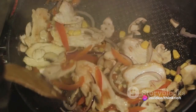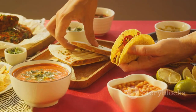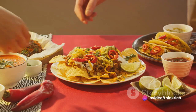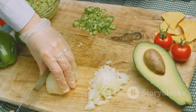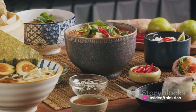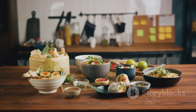Imagine the harmony of combining classic French techniques with the vibrant flavors of Mexican cuisine, or perhaps marrying the precision of Japanese culinary arts with the robust spices of Indian food. The possibilities are endless. In the kitchen, creativity is your best friend. It's like being an artist, but your canvas is a plate, and your paint is the myriad of flavors at your disposal. Don't be afraid to experiment, to mix and match, to step out of your comfort zone. In the process, you might just stumble upon a recipe that is uniquely your own, a delicious testament to your culinary journey.